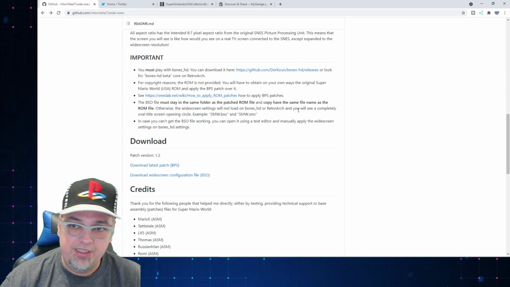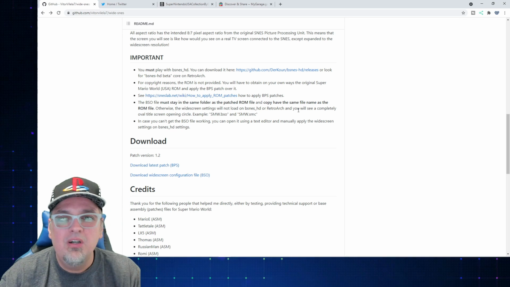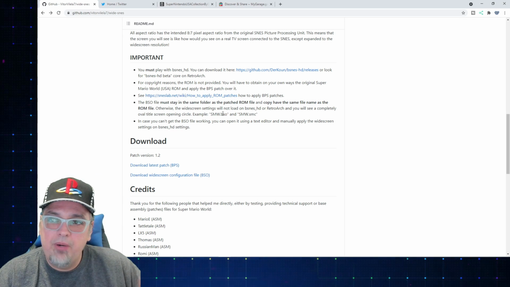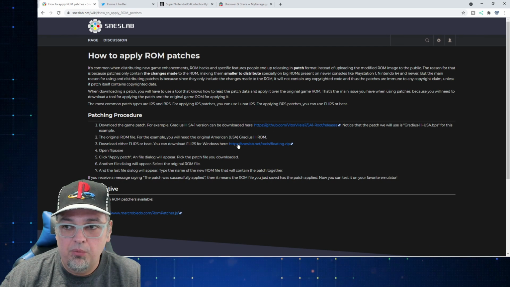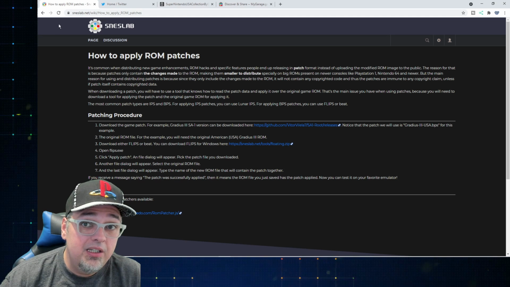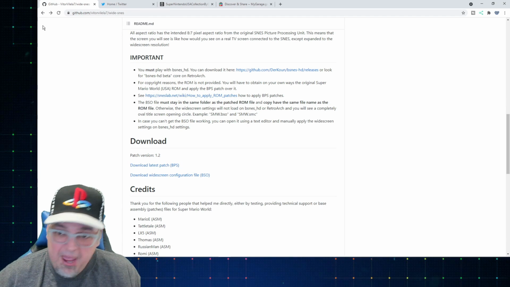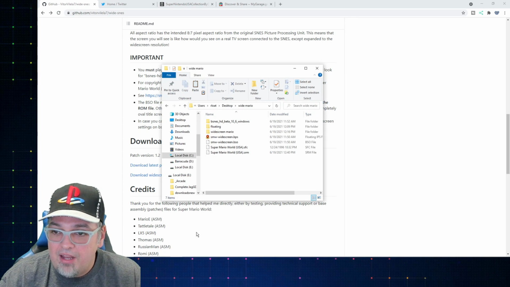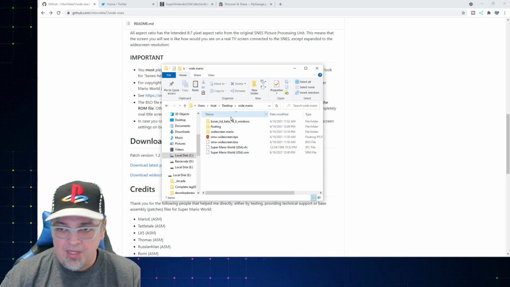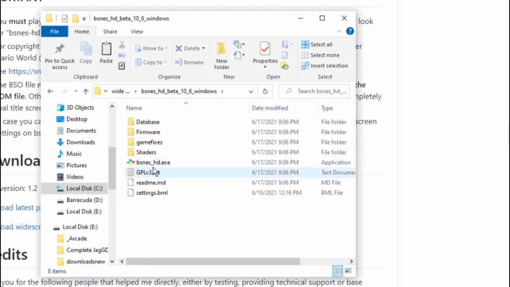A bunch of options there. Now, if you've never patched a game before, this is pretty simple. If you don't have a ROM patcher already, you could click this link to go ahead and download Flips right here. So once you're ready to do all that, and you have the emulator downloaded, the ROM, the patch, the patcher, the BSO file, we can get going here. So I have everything in this folder. I have the BSNES emulator. The executable is in there. You would just launch that right there.